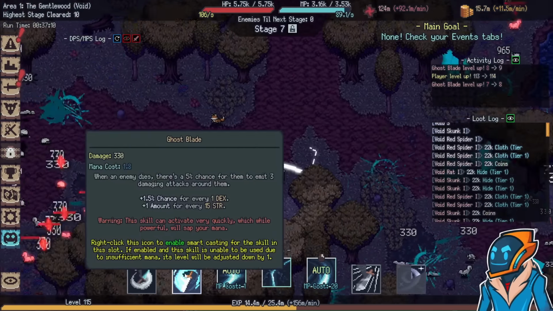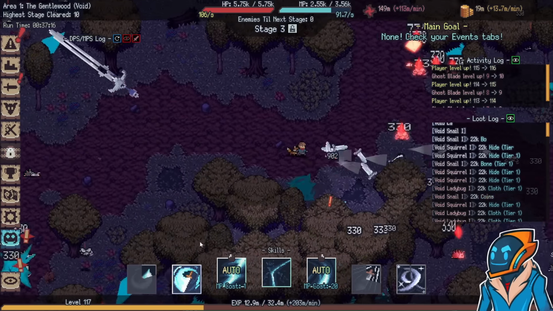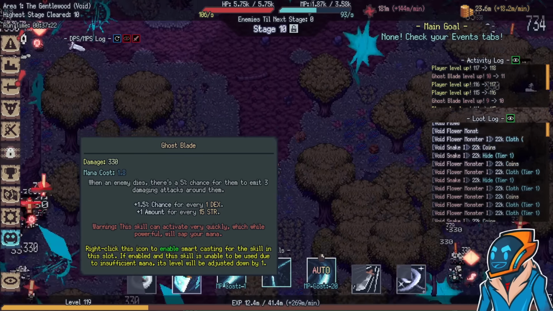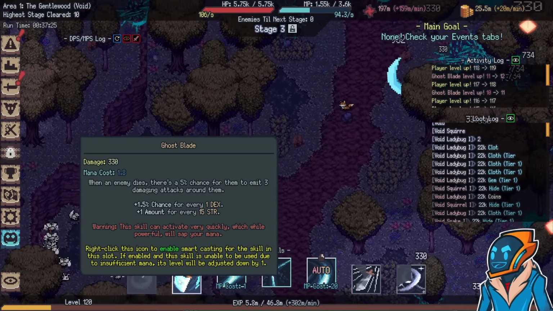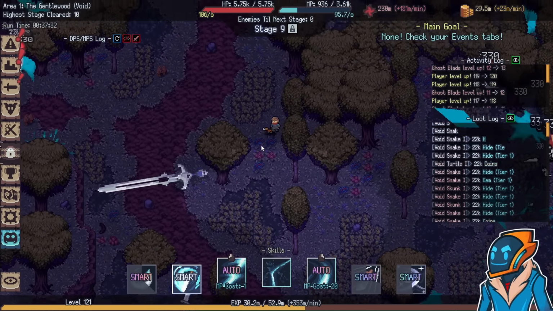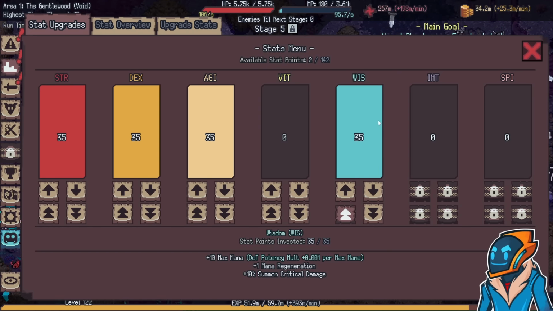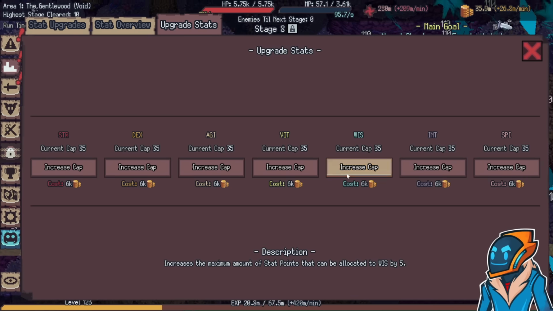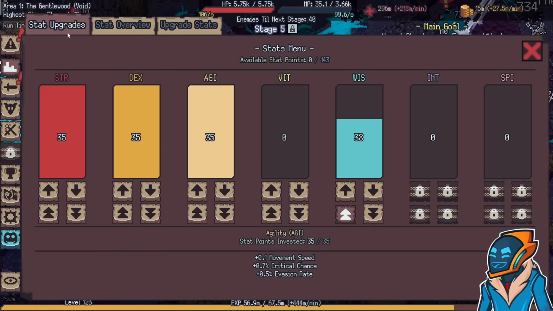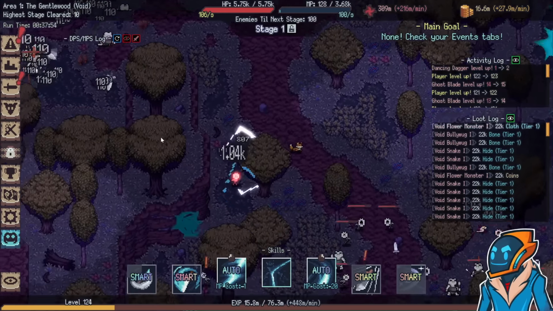Yeah, now that we have these abilities, specifically Ghost Blade, yeah, because we specifically have smart casting. Right-click to enable smart casting for the skill. If enabled and the skill is unable to be used due to insufficient mana, the level will be adjusted down to 1. I'm just going to do smart casting on all of them, just because my mana is not going to be the most... Yeah, my mana is not in the best spot, but that's okay. We can manage it, and smart casting means we'll still be casting the level 1 version.